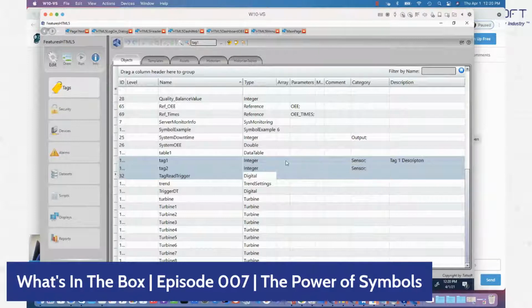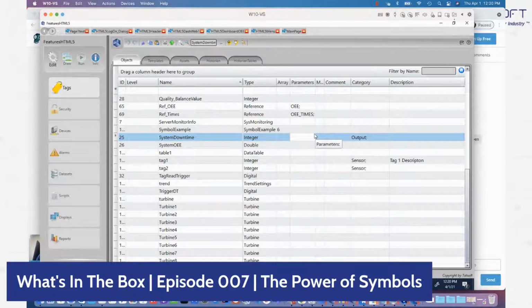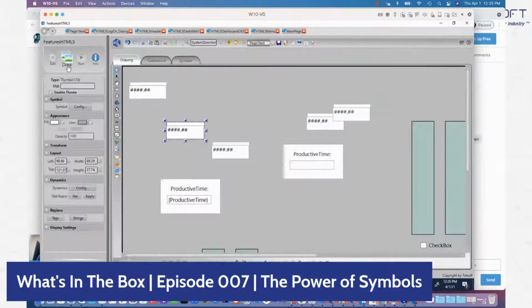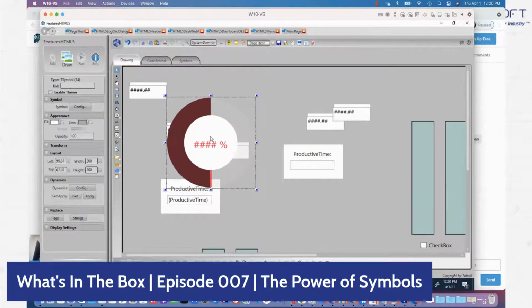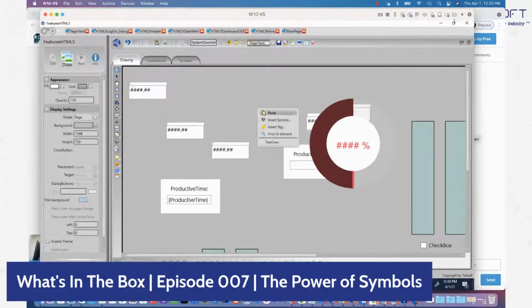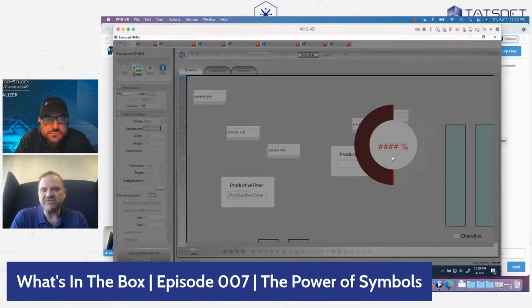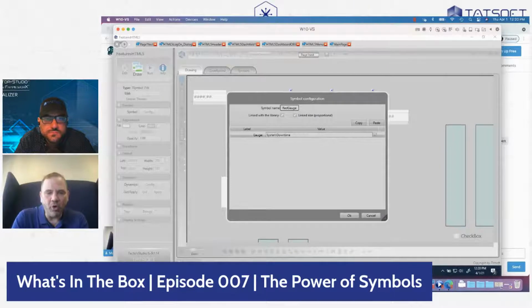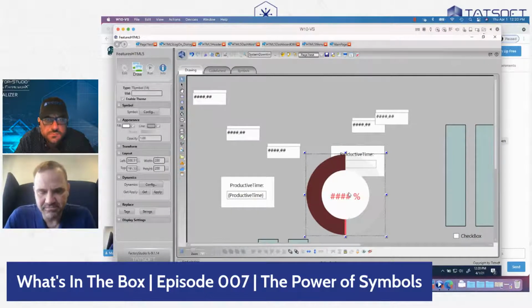Wow. So you can have the same type of object, whether it's an integer or a turbine, and create different types of UI visualizations without doing any configuration for that. You see that when I did the copy paste, or you can do it here also for insert tag, when you insert this tag in the display, we know the visualization for this type of downtime tag should be this kind of user interface.